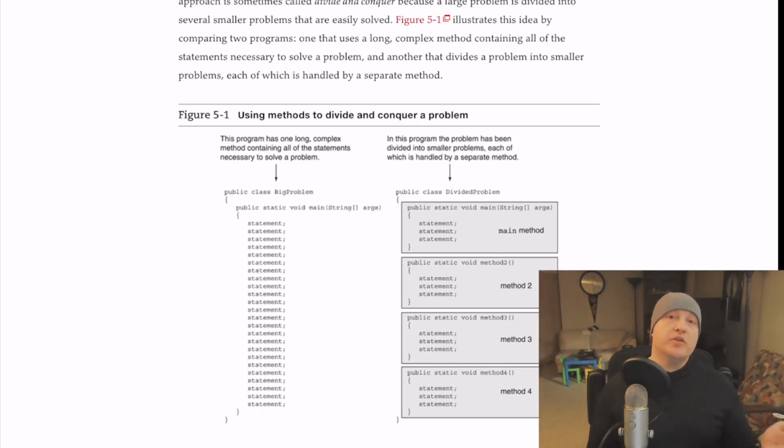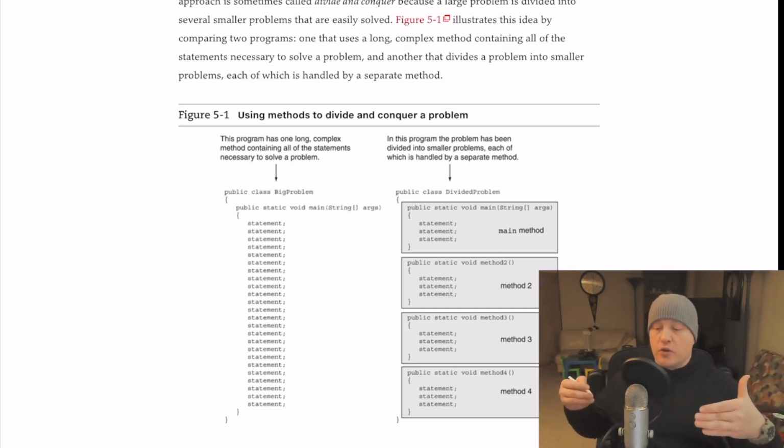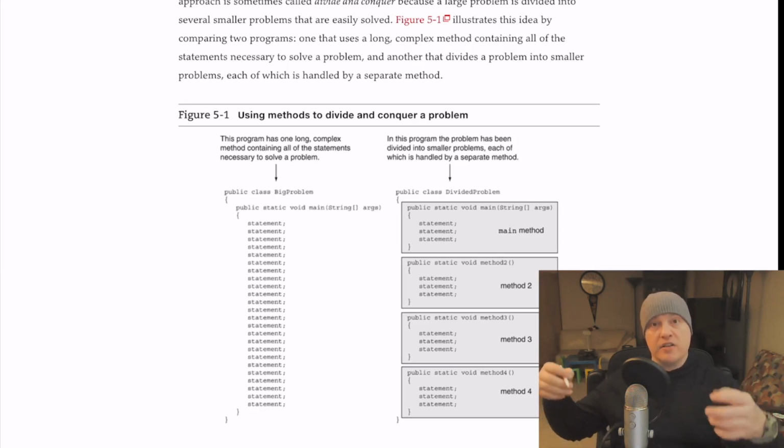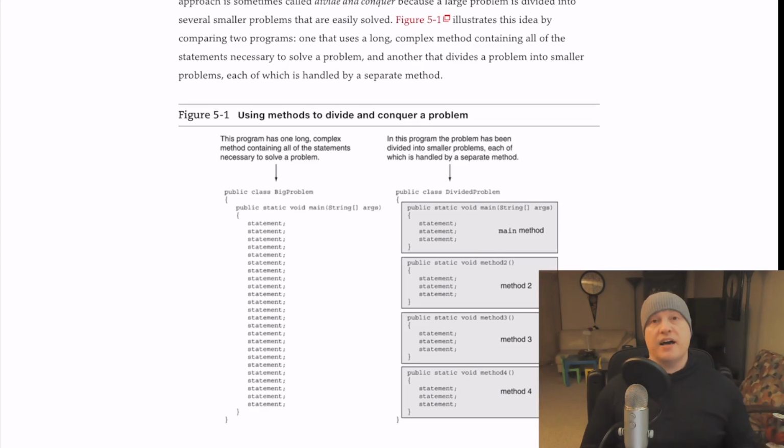But what I can tell you the payback is that code that you build here in chapter 5, you can reuse in chapter 6. You can reuse in chapter 7. The code that you build in 7, you can reuse in 10 and 11. And the real benefit here is build it once, use it a bunch of different times. And that's the payout for modular programming.